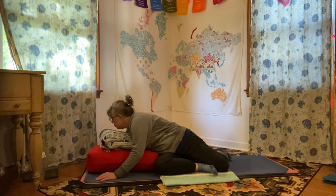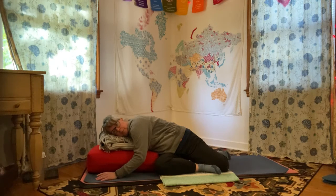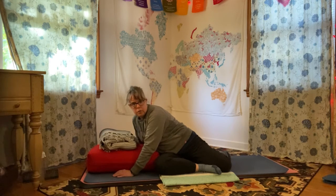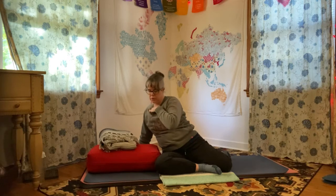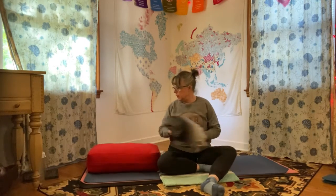And it's been about halfway, so if you want to move to the opposite cheek, if that would feel good to you. If not, just keep breathing. And then gently lifting yourself into that upright position. Remember to take your time, coming to the place that feels good to you, inhaling and exhaling.